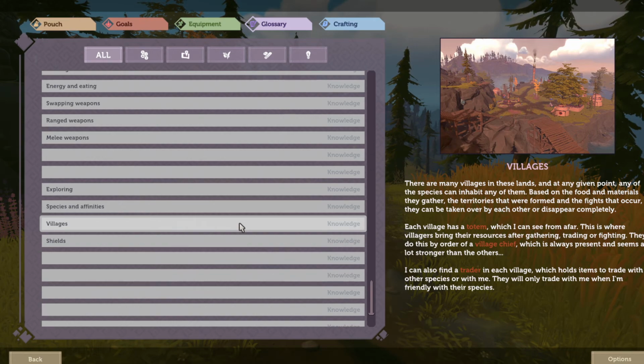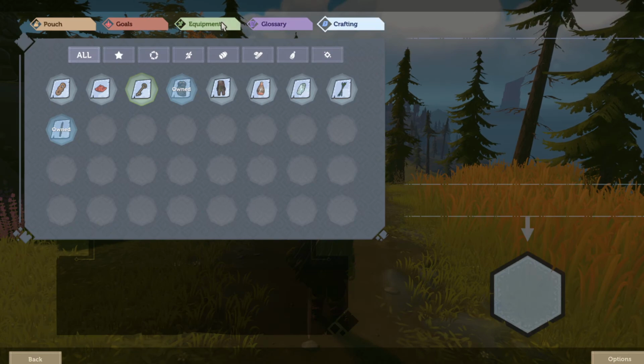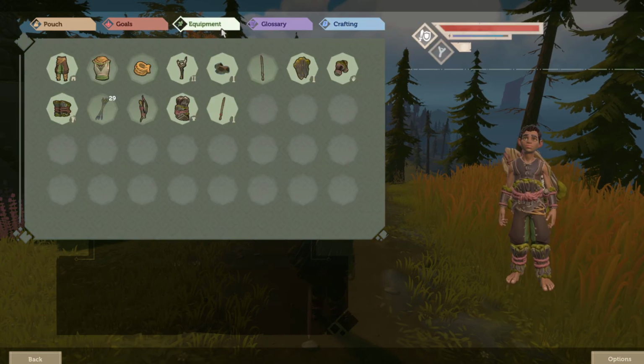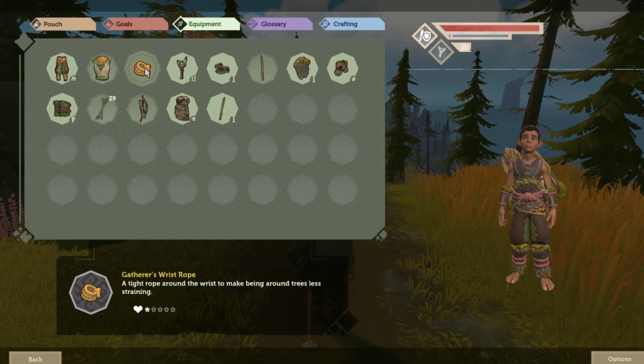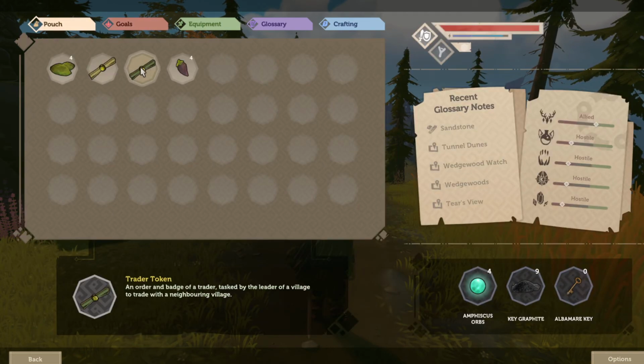I can also find a trader, totem, that were formed in fights that occur, shields. No information about what happens now that I'm friends with one of the races. A shame I can't sell this stuff. I have nothing, and I don't know what to do with these things.